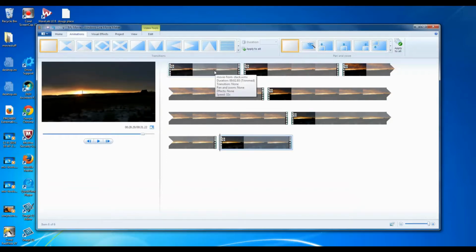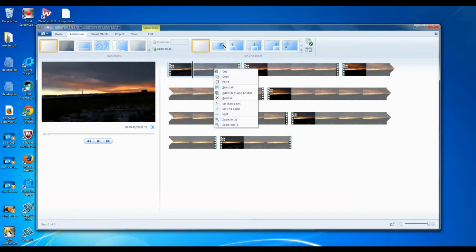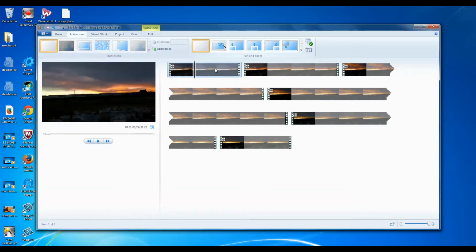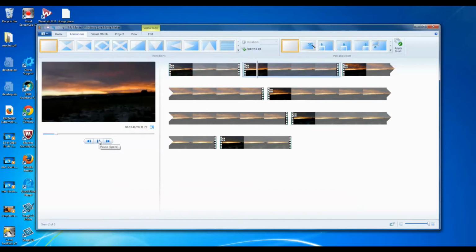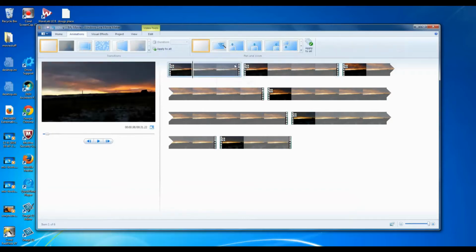There's almost no control on these presets. If there is, I don't know how you do it. I don't think that took. Did it? Let's see. Don't seem to. Okay. Let's try this.